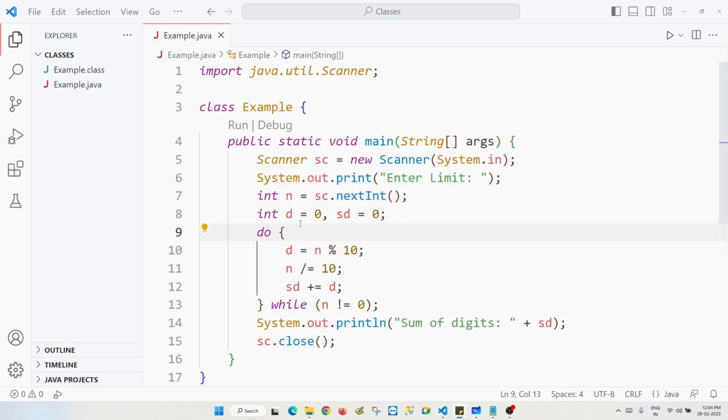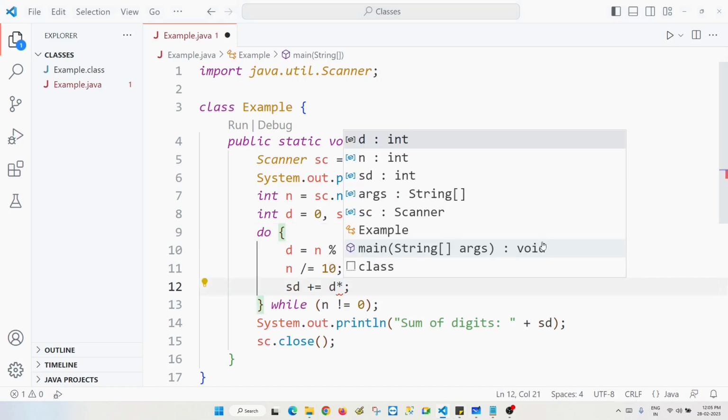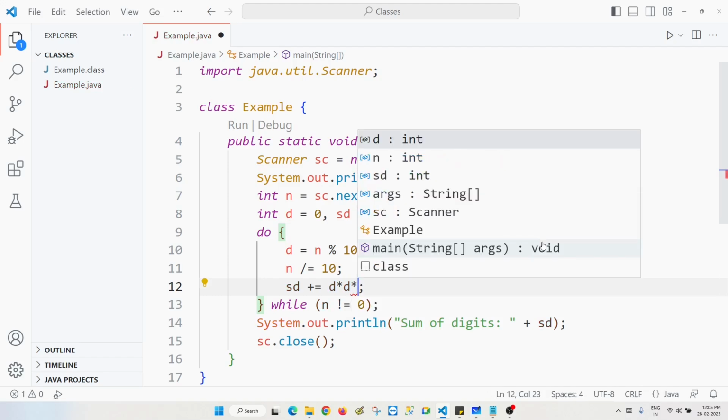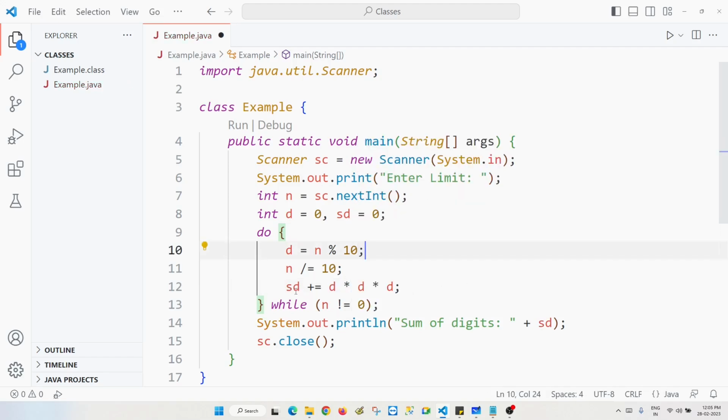Here we have the previous program which was already separating the digits. So here you can see this is separating the digit. Now instead of adding that digit, we have to add the cube of the digit. For that I can write d into d into d. Now one more thing, I need to cross check this sum is equal to the original number. But inside this program that n value is changing into 0, so at the end I will not get the value. So to complete this program, I need to save that n value temporarily somewhere else.